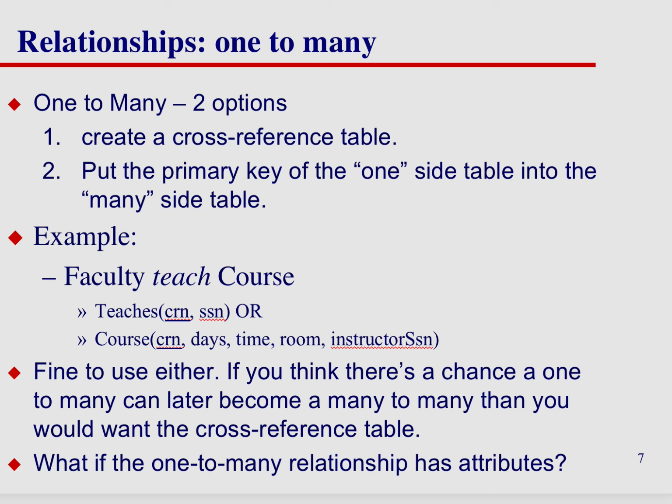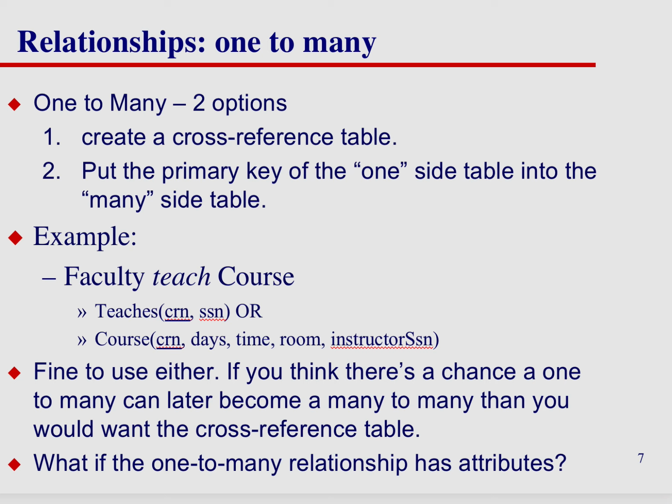And now, because it's a one-to-many, in the CRN table, which is the many, you would need to add the instructor social security number, because that would reference the one. There's only one teacher, so it's totally fine to do it this way because there's only one faculty. So how do we know which way to do it? I just said you can create a new table, you can just move it, and use your judgment and think about which way you prefer. It's fine to use either.